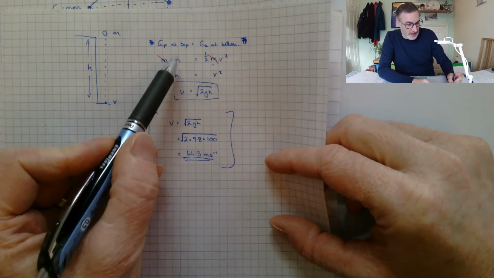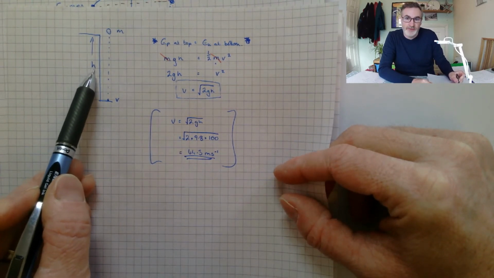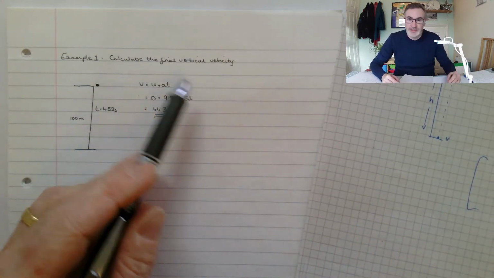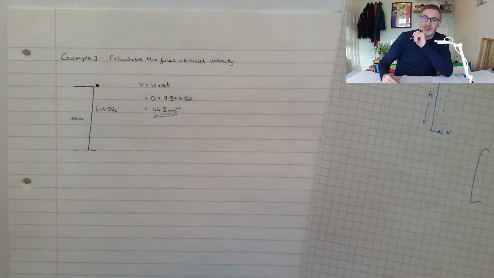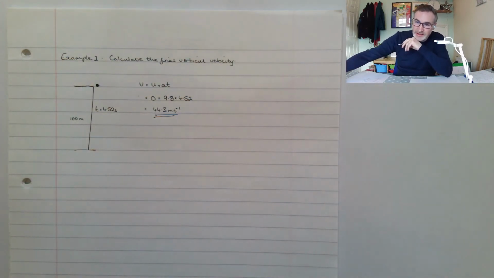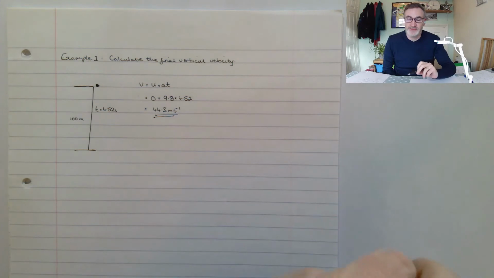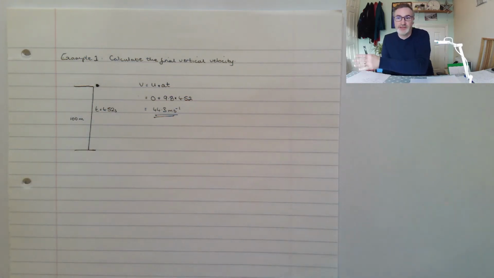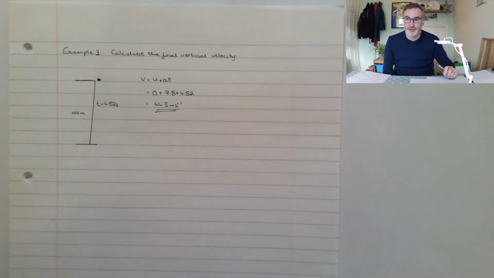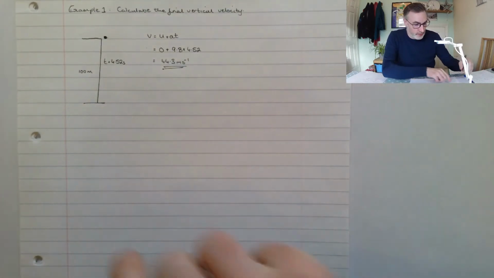But needless to say, this method works for calculating the velocity after falling from a height, as does this method. You need to pay particular attention in a question. The question may say using conservation of energy. So if it says calculate the final velocity after falling for however long, using conservation of energy, you must do the energy way rather than the projectile way. Okay, so moving on, example 2, we'll do another one.